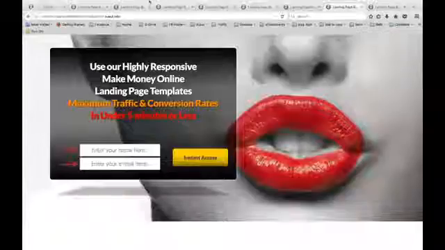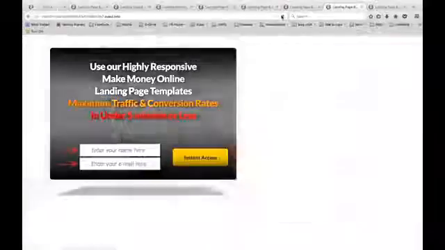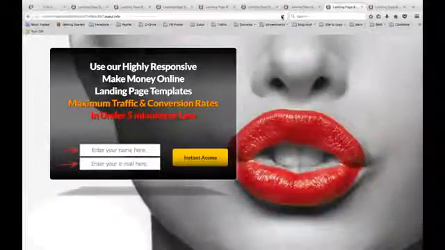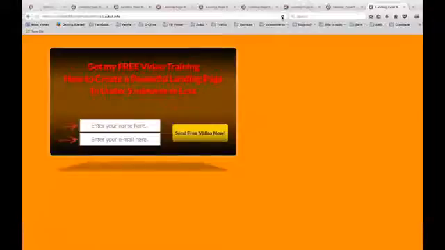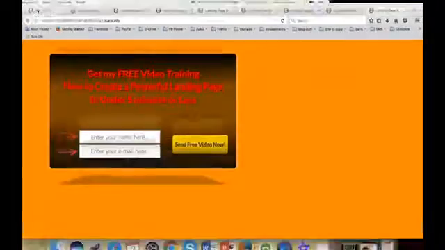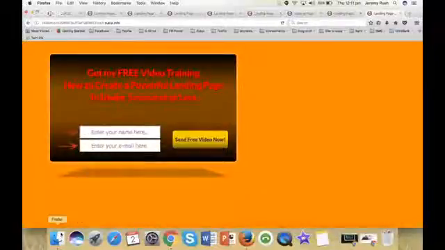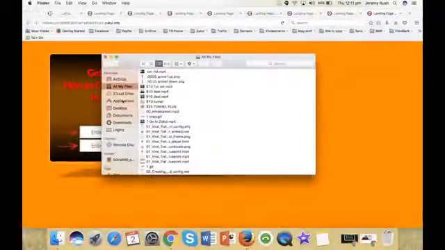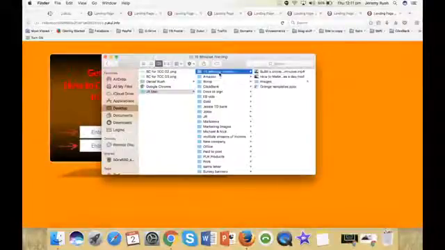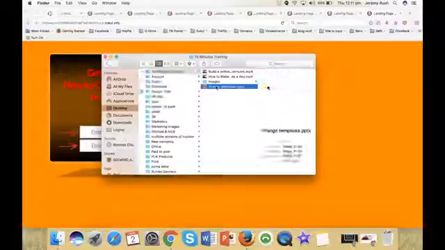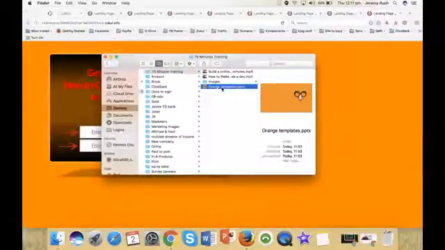And if I go along a little bit further, I quite like this one, quite like this background. The girl with the red lips, I picked up the red in under 5 minutes here, you see. And then if I go one more, and I'll just show you, this one's just got an orange background. Refresh the page. It's just an orange background. So let me come first to my PowerPoint. Let me just find it. And I go to desktop, and I go to JR, and I go to 15-minute training, and I go to this template here.